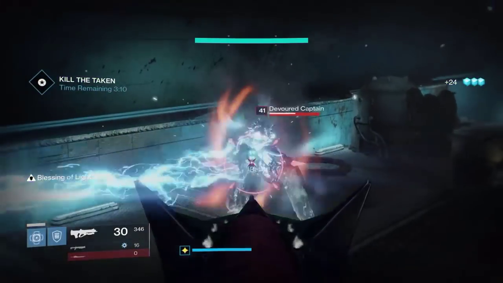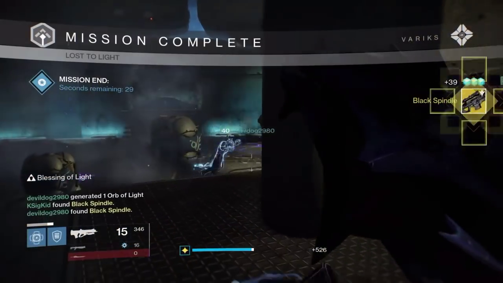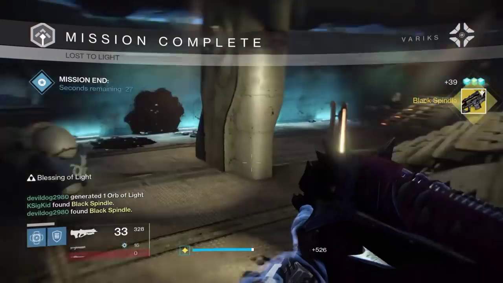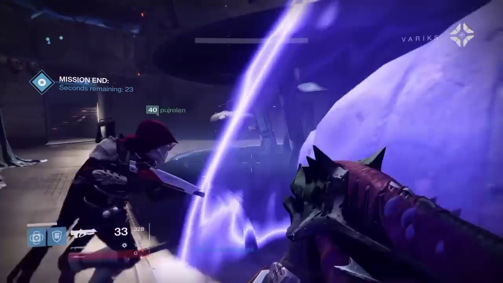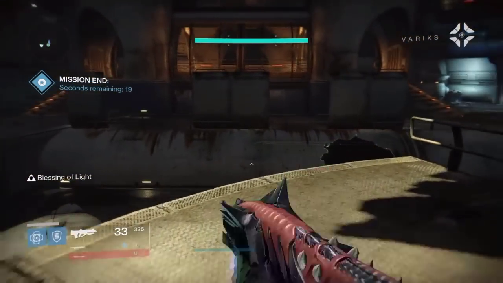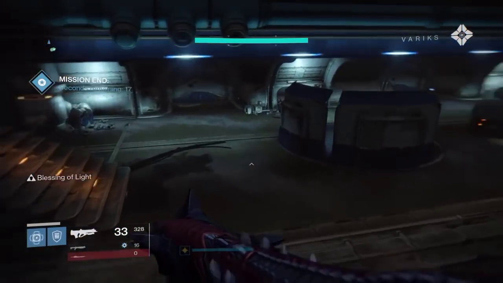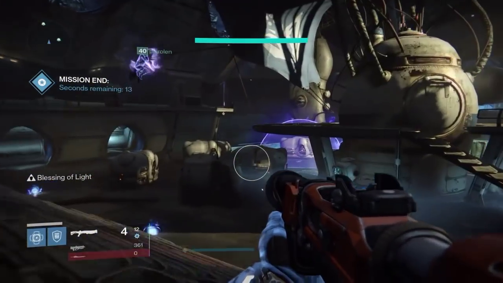Now the reason why I was doing this three times the other night, one on each character, was that I wanted to get that Vienna Singer ship. But it did not drop on all three characters with Pooj, Devil, and I, so we had nine chances to get that ship. None of us got a single ship, so even though Bungie said that they increased the drop rates on the ship, we didn't see a single one.